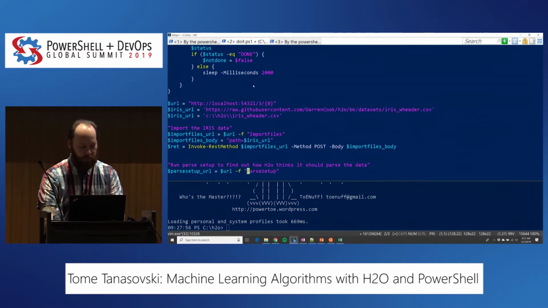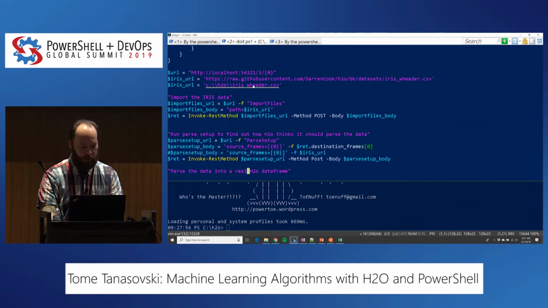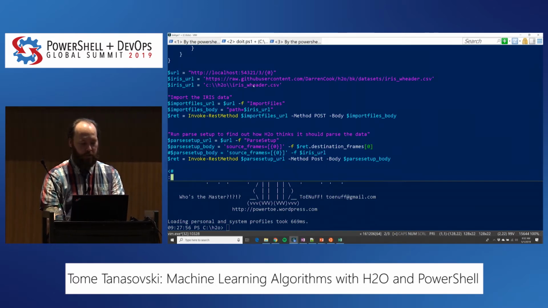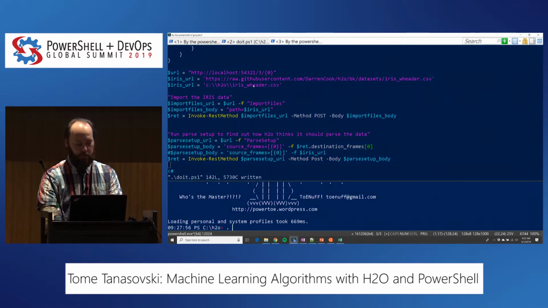And actually, I'm going to run this right now. Actually, I'll run it up to here. So then the second command after this is parse setup. So parse setup is the one that ran, and I needed that return data back. So that's why I want to pause there so you can see the output. So let me just comment the rest of this out, and we'll run this.